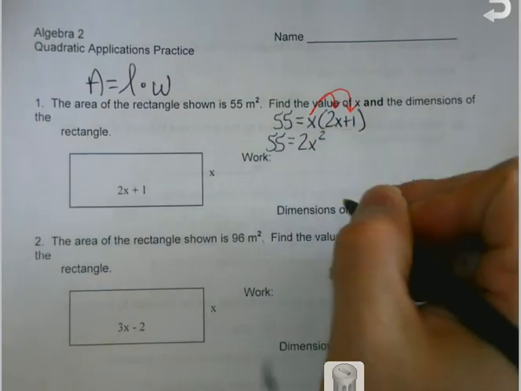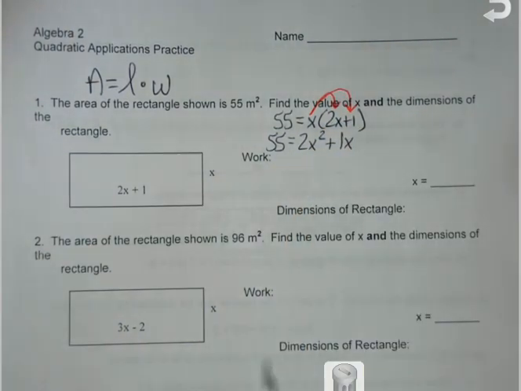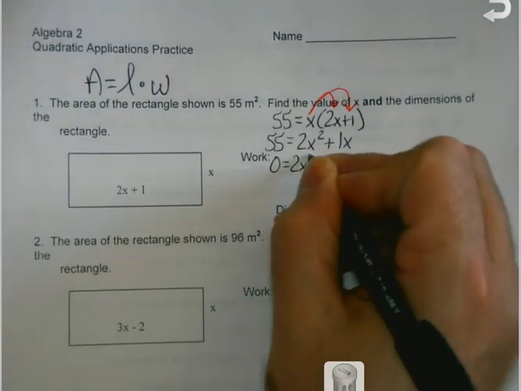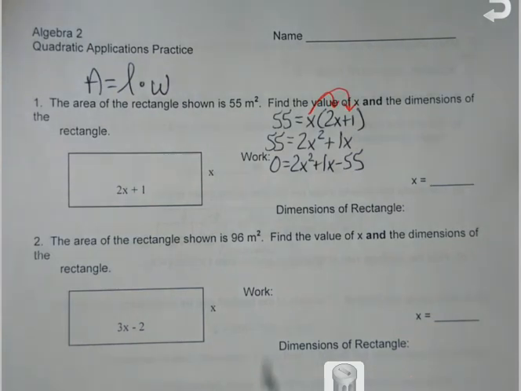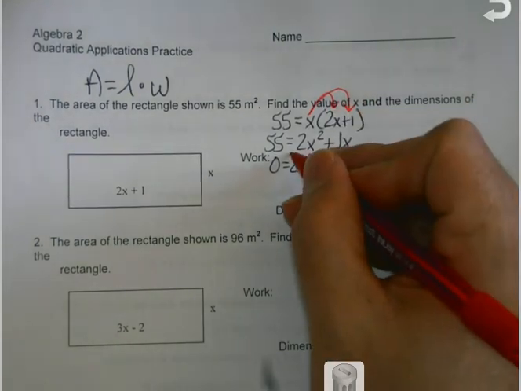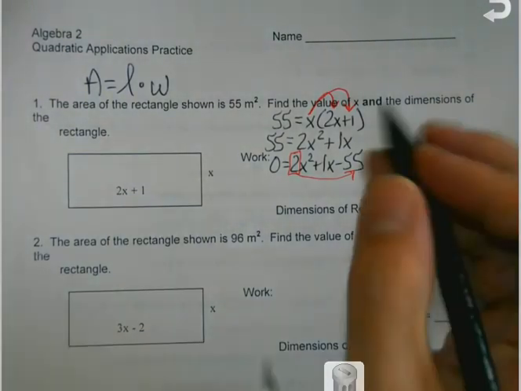2x squared, not 3x, we're multiplying, plus 1x. In order to be able to factor these, it has to be equal to 0. So I'm going to minus the 55 over. You're like, oh, more slide and divide. Yes, because we are going to be factoring experts. I want you to think of factoring not as the bad F word, but like, well, fun's probably going a little too far. But, all right, so we're going to slide this down.